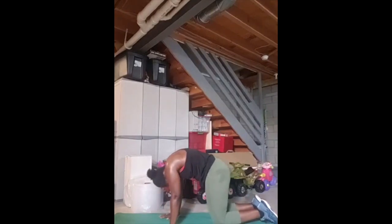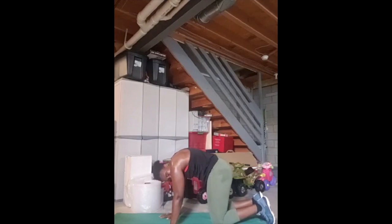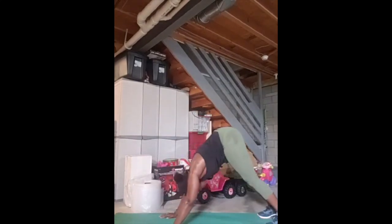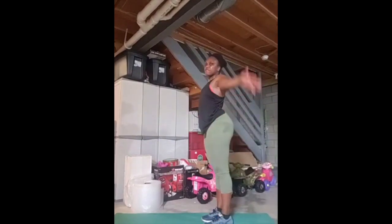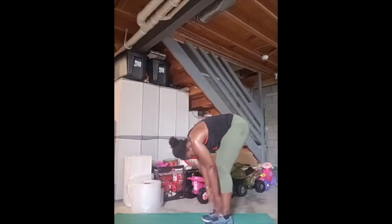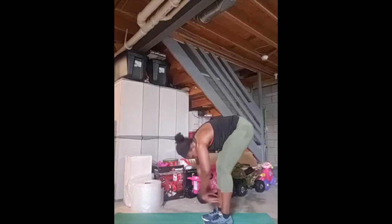Round your back up and down. Head up, up and down. Toes under feet, stand it up to a downward dog. Good. Walk it up. Breathe it in. Come down to your toes. Grab the ankles, the calves, behind the knees. Pull it in just a little bit. Release, just let it hang. Come up.